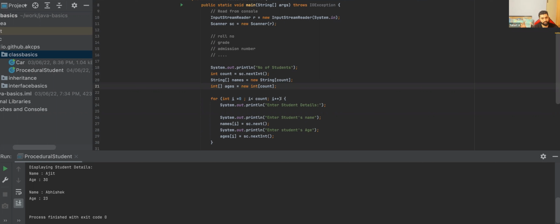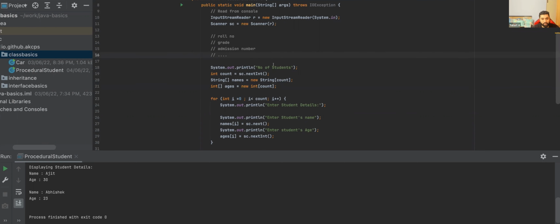Even in OOPS, you'll find some aspects of procedural programming, when you write functions and things like that. But in plain procedural programming, you basically have functions. You don't have any structure like struct or classes, depending on the type of language you're using. So this is an example of how you write a procedural program.